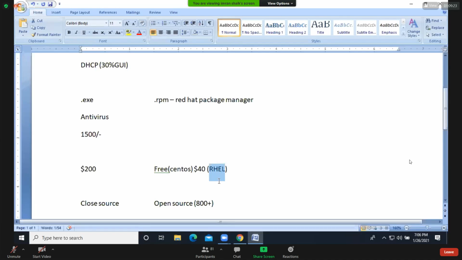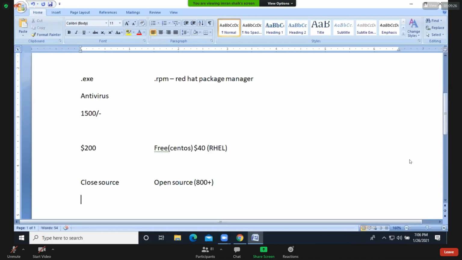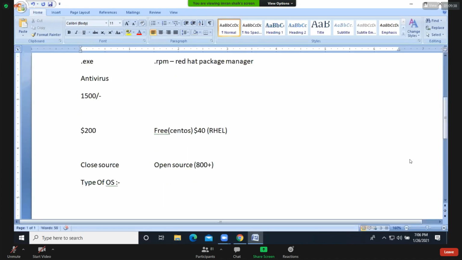Okay, good. So coming to operating systems, we have 3 types of operating system. You can install CentOS, that is best. Safi can do the practice with CentOS. There are no issues. If you want, you can use RHEL also. While I'm showing the practical session, at that time I will show you the difference between CentOS and RHEL.